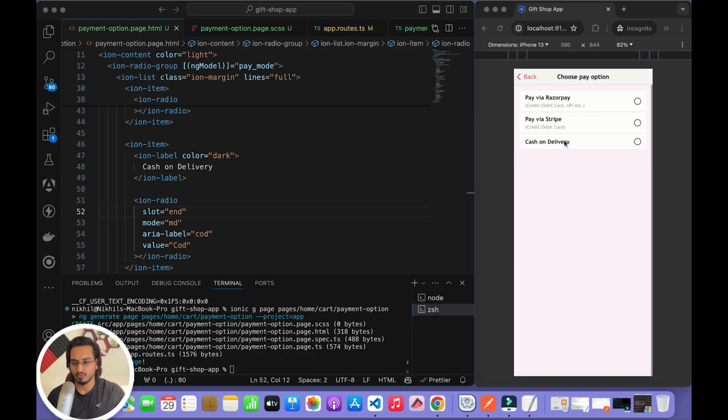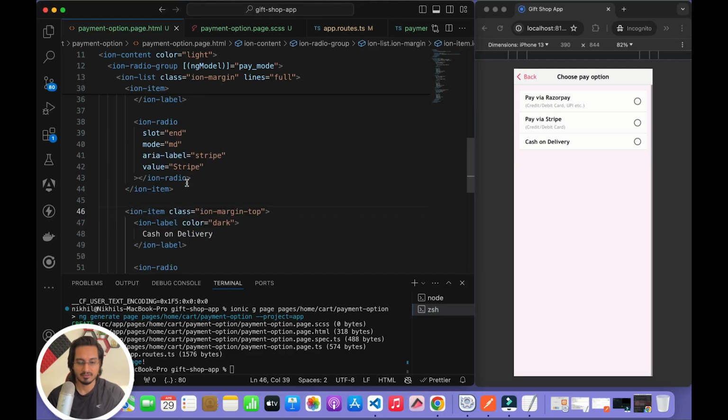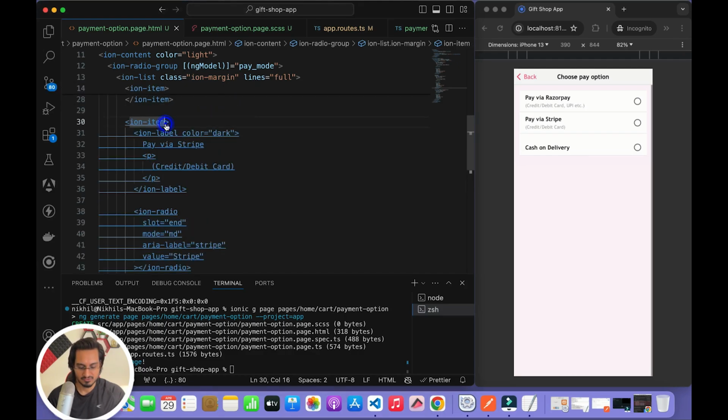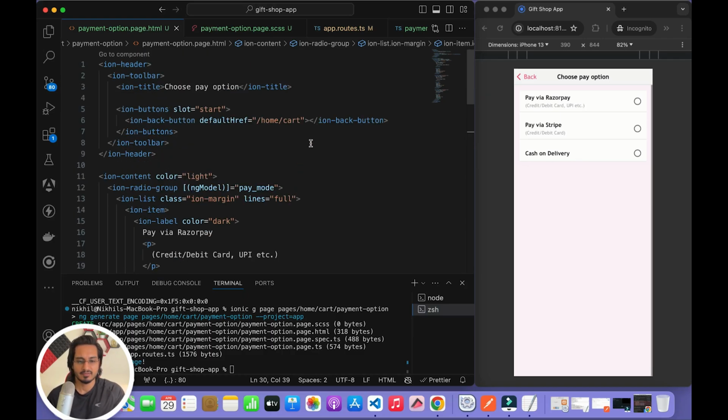Great. Now we need to separate these three. If you want to, then you simply need to pass some margin top. That's going to be fine in this too, and you're good to go. I think now it's more visible and the space is appropriate. I think we are good to go, but I think we need some margin here also. So what we can do is, or it's not needed, let me keep it in this particular way. I think it's fine. Alright, so the design is ready. Now if I go for selection, this is working great. Now I need a button here to place the order, right?